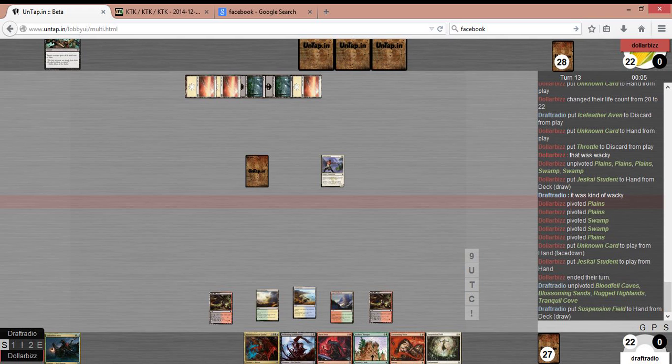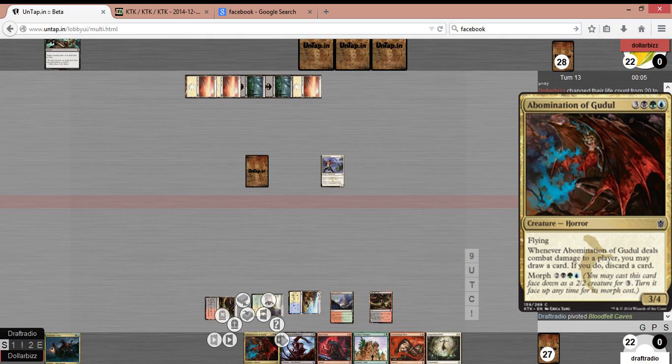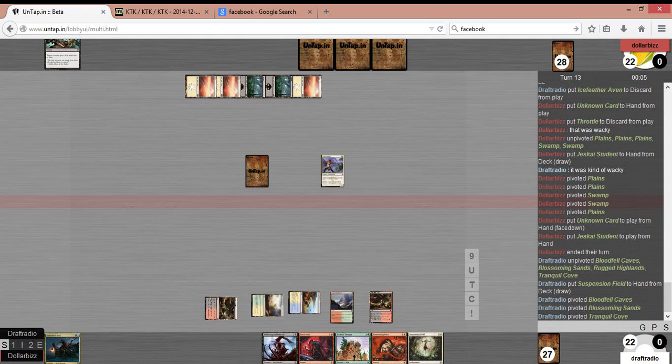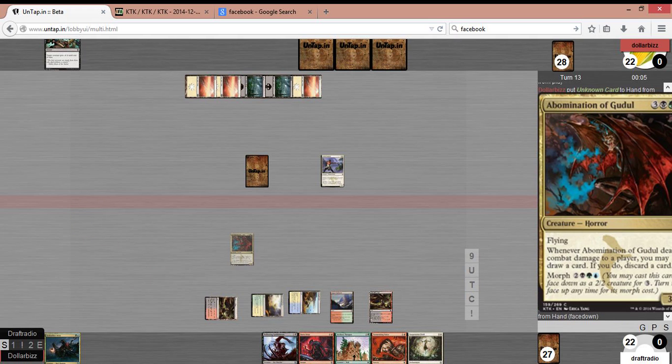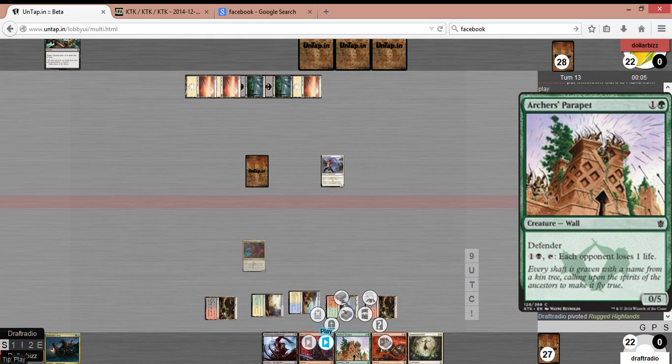Suspension Field. Well, Suspension Field might be good at some point. There probably is a case to be made about playing this differently, but what I'm going to do is just play the Abomination of Gudul face down. So I've got my Morph going on. And then I'm going to play my Archer's Parapet.